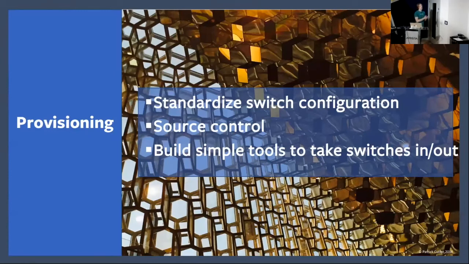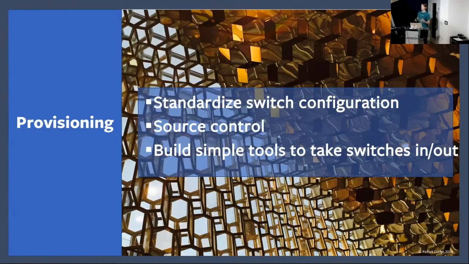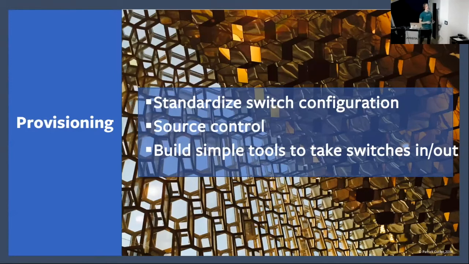You're going to end up with a lot more switches than before if you go this route. The biggest takeaway when it comes to provisioning is to use uniform standard configs — this is not a place for handcrafted, artisanal, gluten-free, extra hoppy batch configs. Keep things very simple and uniform. Put all your configs into source control — that gives you one trusted location. If engineers are making changes to gear, they're going to end up with config drift, and with config drift you're going to end up with outages. When a switch breaks, you simply take it out, throw it away, stick a new switch in, and get the latest copy out of source control. Also build simple tools that take switches in and out of service through routing policy or whatever works for your topology.